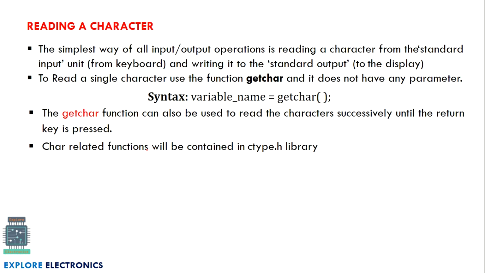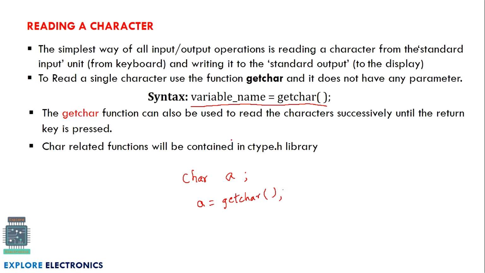So this is a very simple way of reading a single character. This is the syntax. This is the variable name we are giving. For example, if we have a variable called a, and we need to get a character into this variable, we can write a is equal to getchar. This is just a simple function which does not have any arguments. It is just plain. It will be taking a single character.